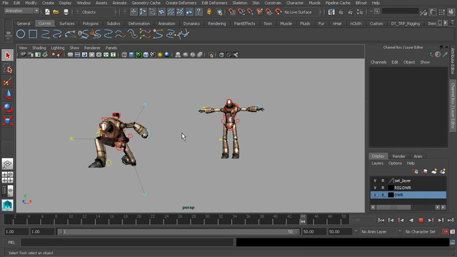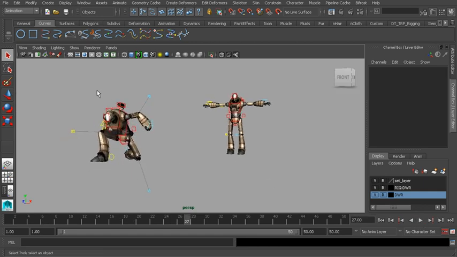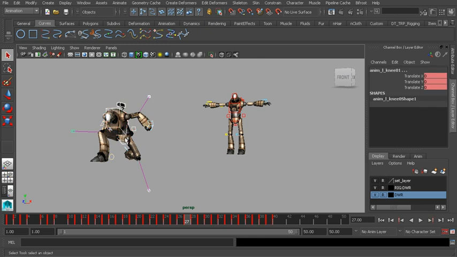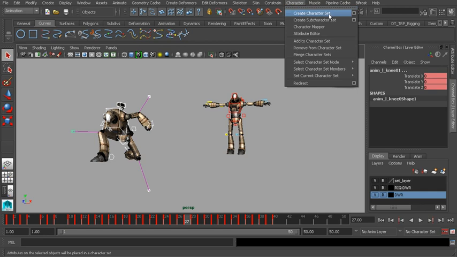What we'll do is learn how we can use, again, just a few character sets in the Trax Editor to transfer the animation from this robot to the lifeless model. So we first need to go in and create a character set, which is a keying group that holds all of our keyable properties. Let's go ahead and grab all of the control objects of our animated model, and now we can go up to the character menu and choose Create Character Set.